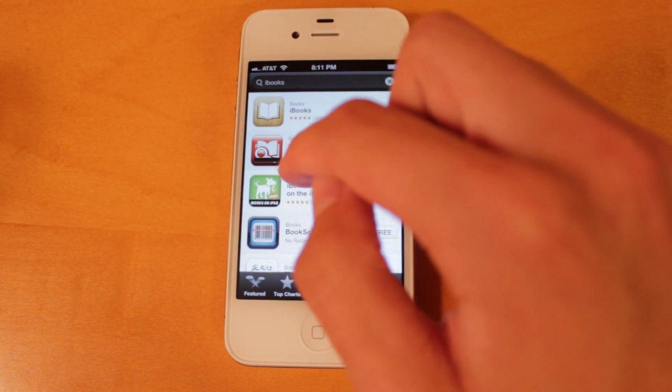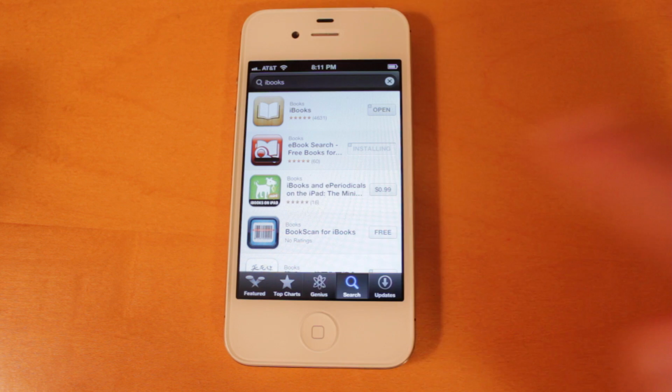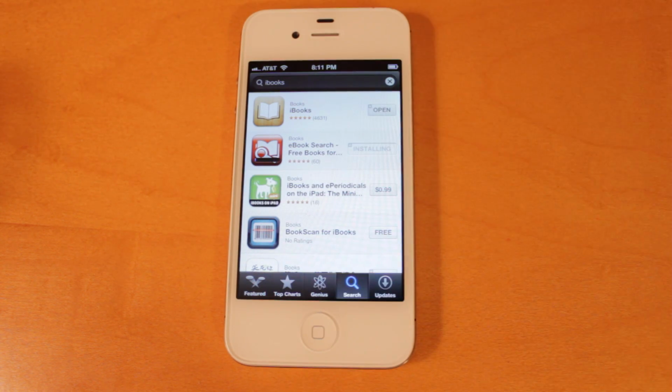Instead, I can see the status of this application that is currently downloading right here in the App Store, and you can see that blue bar is starting to fill up as the app continues to download, and that lets me know the status of how much longer it will take until the app is fully installed. But this is nice because if you want to download more than one app, you can stay within the App Store instead of being taken out of it.